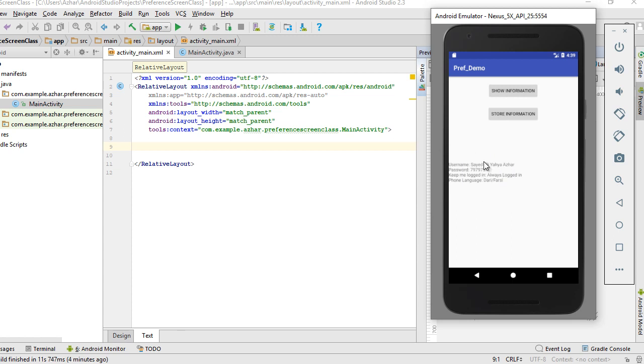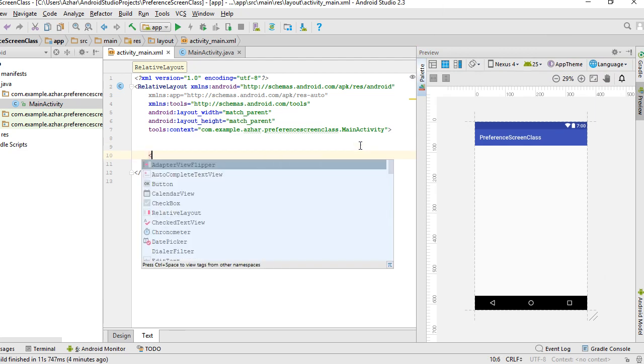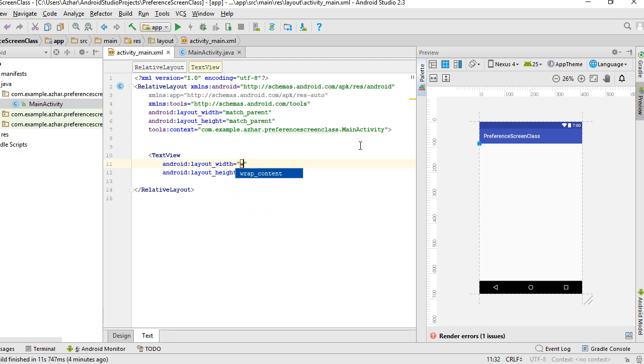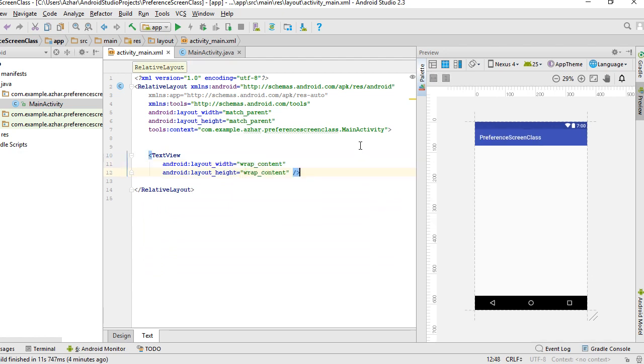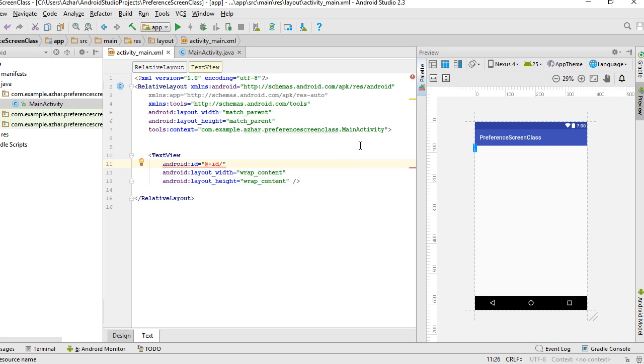So let's create our preference screen. Here I'm going to create a text view, and I'm going to make its width wrap content and height also wrap content. I'm going to choose an ID for this one, show text data, and I'm going to set center vertical to true.